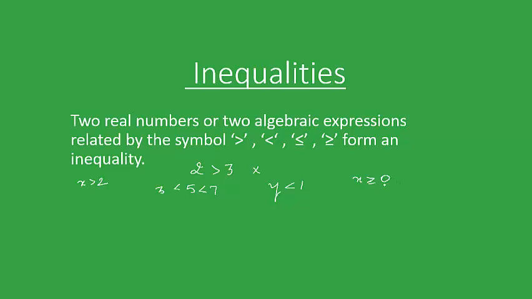Now we come across another set of inequalities which involve two variables, like ax plus by is greater than c. Next is the quadratic inequality. It's simply a quadratic equation written with an inequality sign. So this can be of the form ax square plus bx plus c less than 0. These are certain basic types of inequalities.